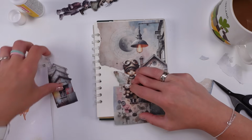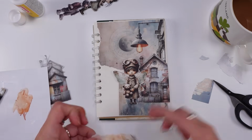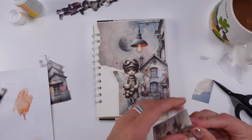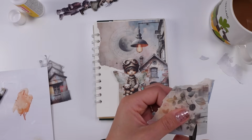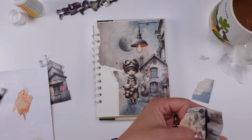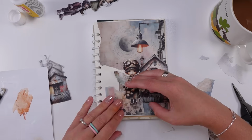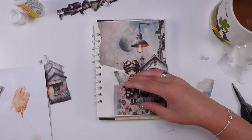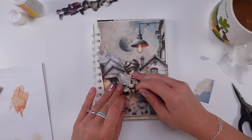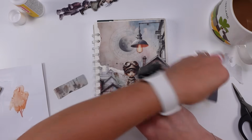What if we do it like this? Oh, I think I have it. 1 second. I have the idea. I also think that I am such a bad perfectionist. I say to you, don't be perfectionist, yet I'm there trying to fill in every single gap. It's actually funny to see myself being this way. But some projects are like this, and some projects take a little bit more, which is perfectly fine too.